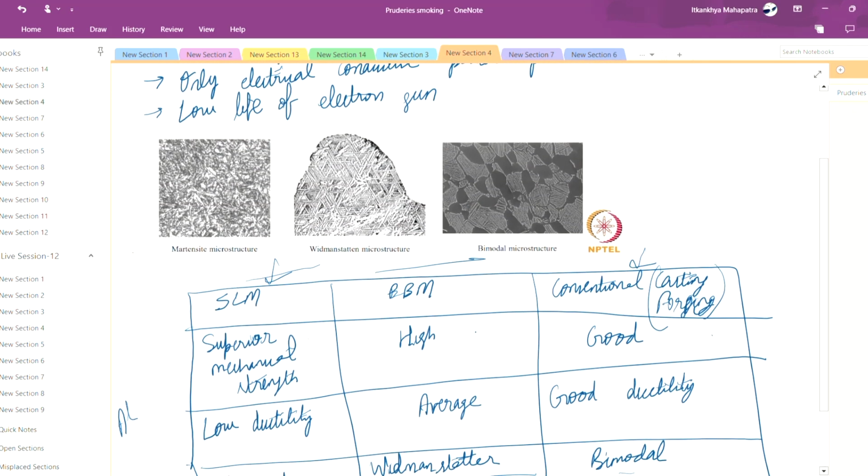So now we'll understand what all these microstructures are. This microstructure looks like this. Like in a regular smith shop, they will take a hammer, and after the forging, the heated hammer they will put in the water. A lot of smoke will come. When we use that type of process, you will get this martensite structure. This is happening because of a higher thermal gradient.